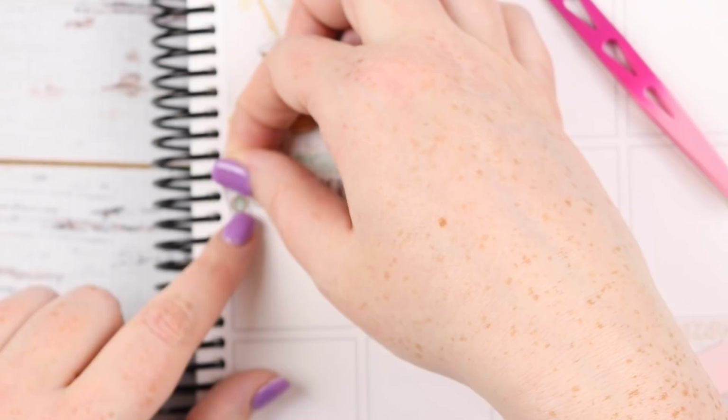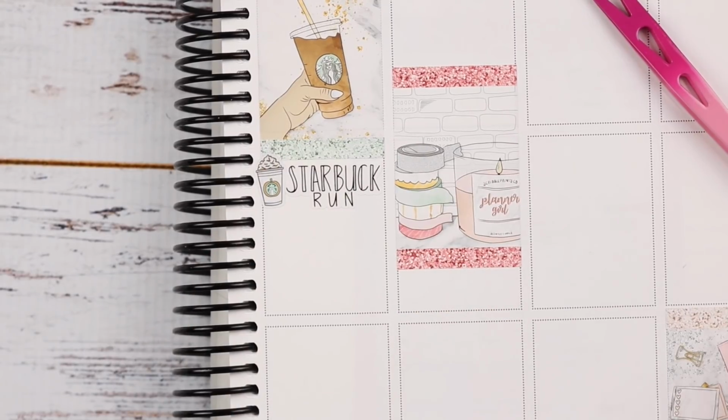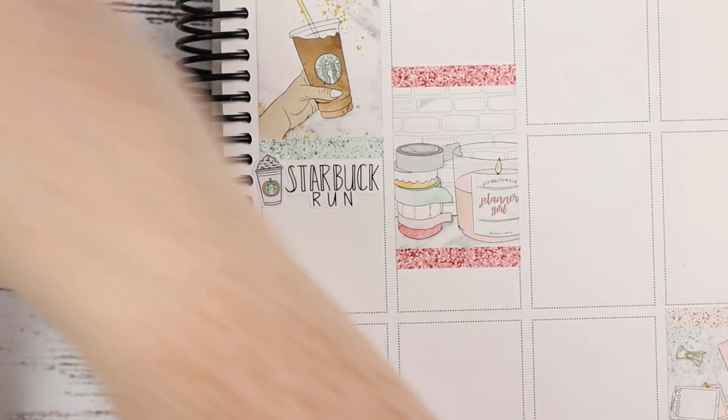And we'll just lay that next to Starbucks Run. Perfect! Starbucks Run. I can't wait. Thursday's also payday. Oh, I forgot about payday on Tuesday. I should put that in. I have to find where the payday is on this. Oh, there, it's right there in front of me.